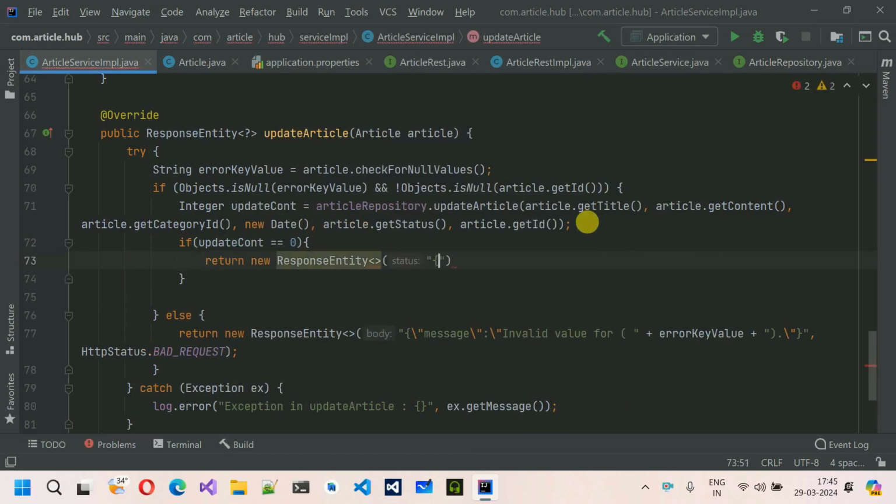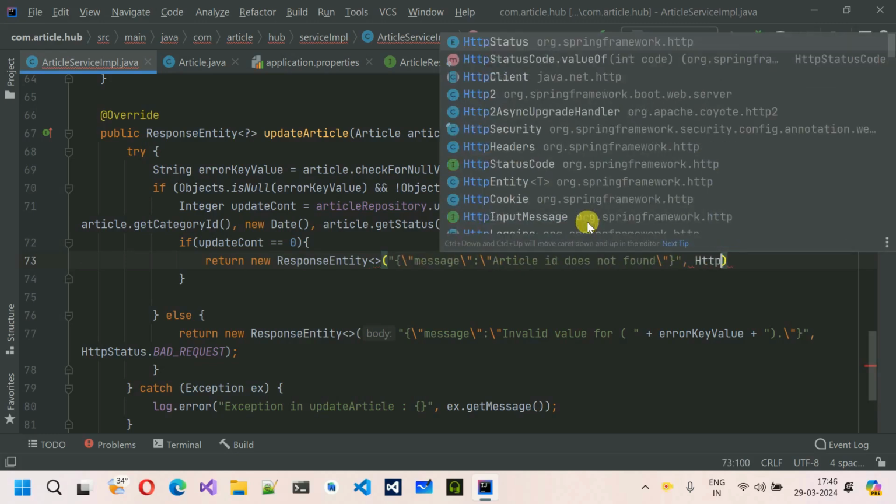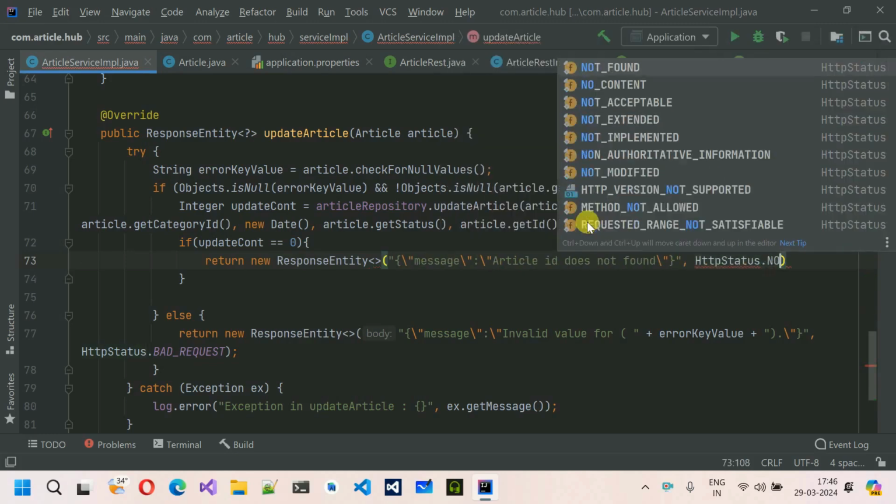And into this one, we have to return slash message, and in this one, article ID not found. And the status code will be HttpStatus.NOT_FOUND.